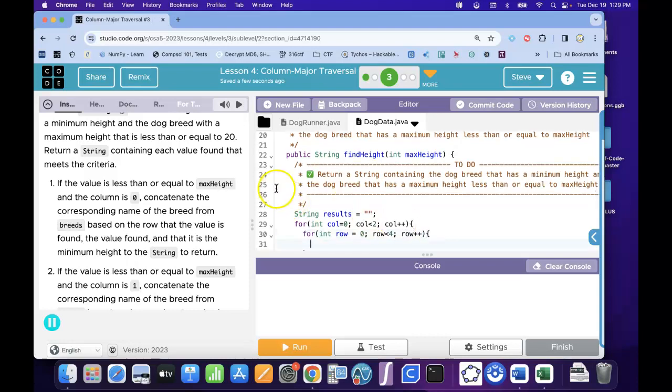So let's see. If the value is less than or equal to the maximum height, so that's this thing here.